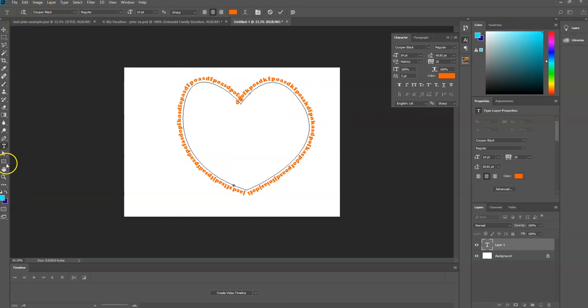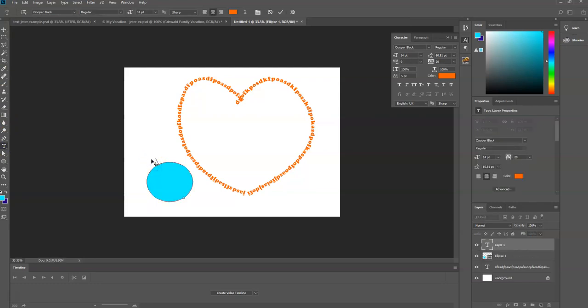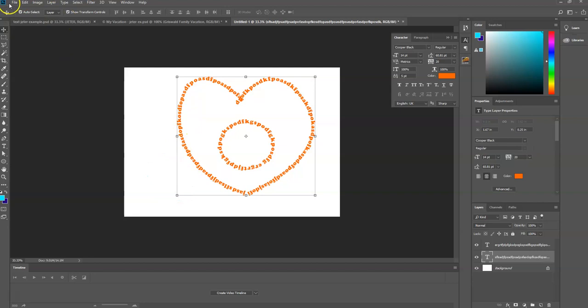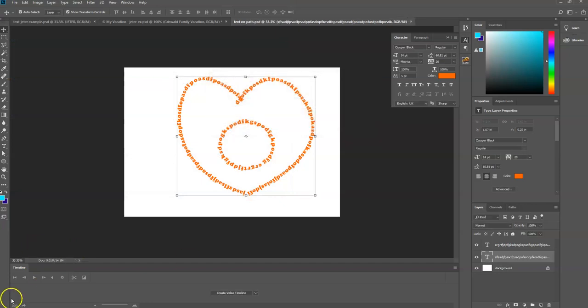So you can try other tools, other shapes and things, and it will give you the same results. If you start typing around it, you can actually use that to create text in the shape. So I'm going to go to File, Save As, and call this text on path. You can call it what it says in there, heart, whatever, but basically it's text on the path. And then save that near my documents, and you are done for the day. So there you go.